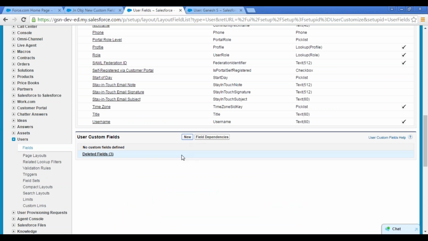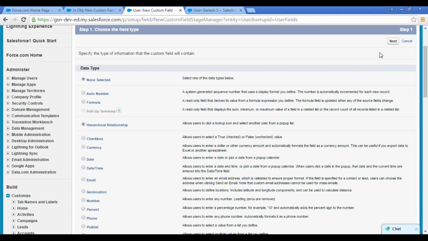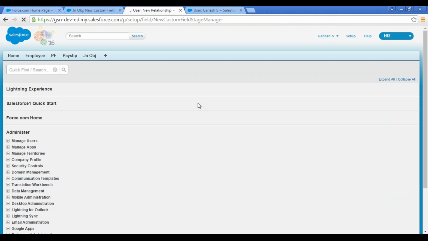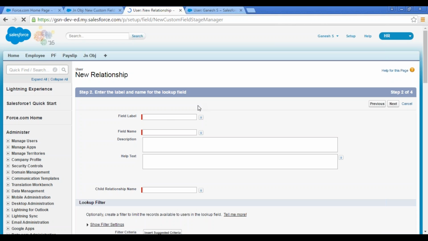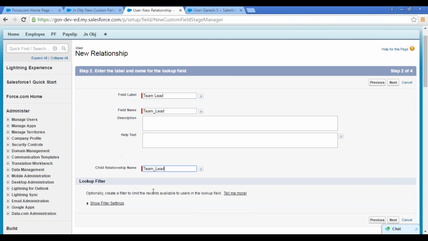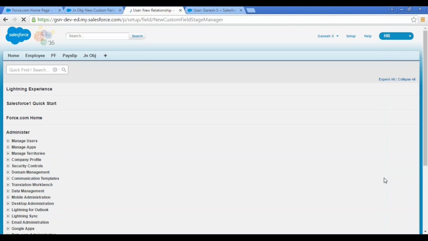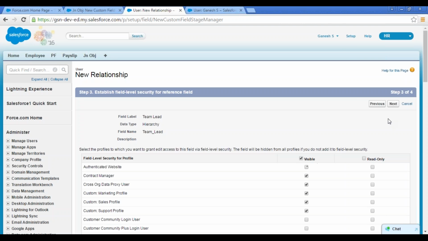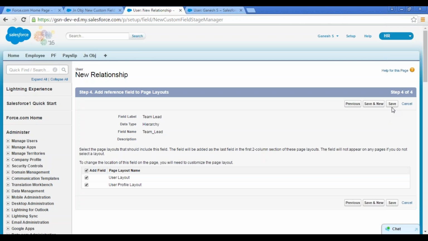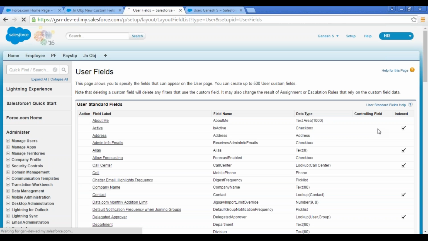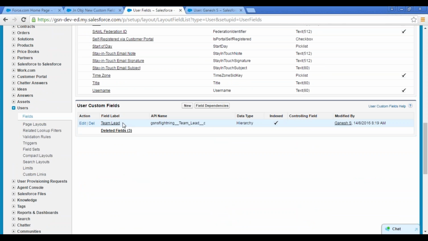I will go here, click on New, click on hierarchical relationship, and click on Next. So I have created a new relationship called hierarchy relationship on Salesforce.